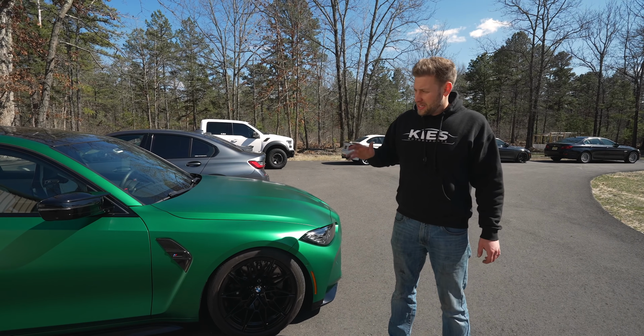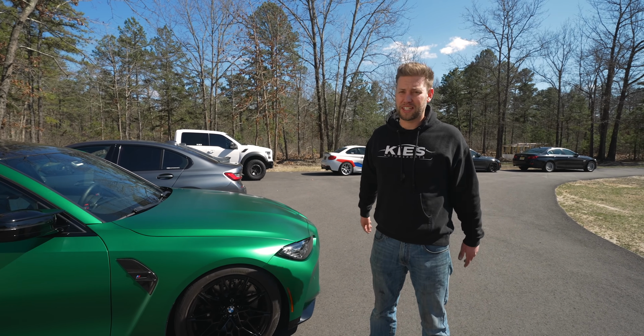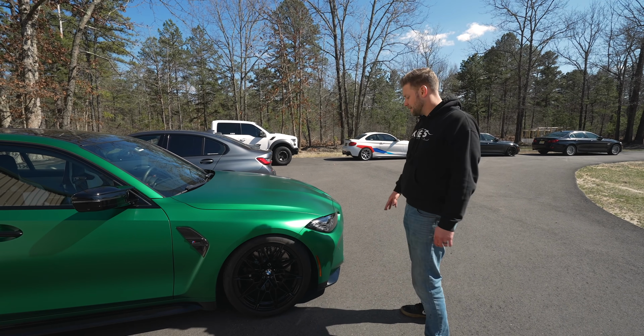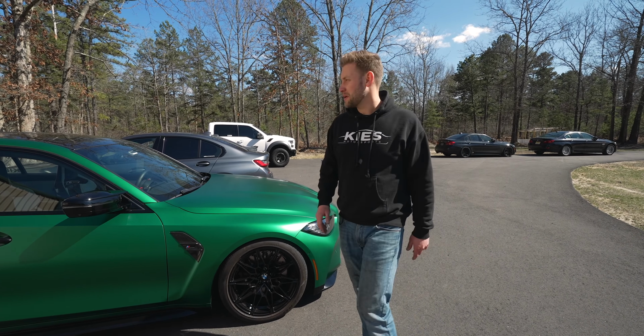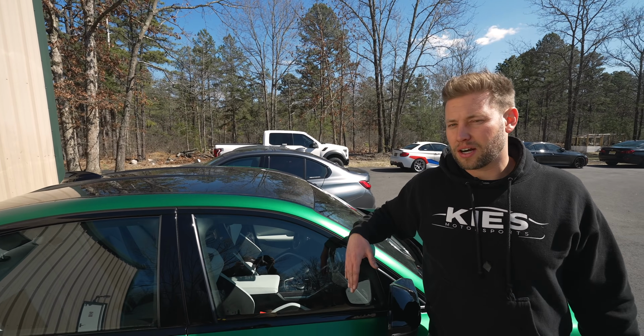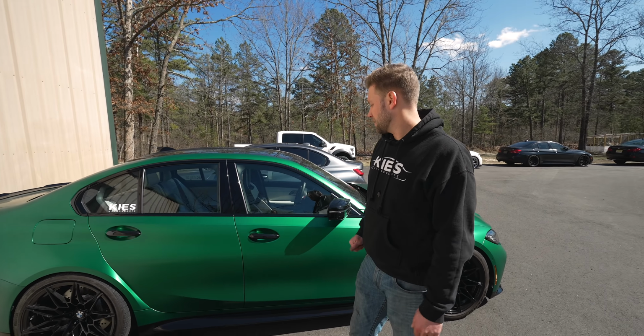Because a lot of the trim is gloss black, that little stuff and PPF just don't really get along. So we decided to leave a lot of things black. Down here is still black, but that is wrapped with gloss PPF. Also, we have some carbon fiber things we're doing, and we didn't want matted out carbon and then glossy carbon. So the roof is actually done with a regular gloss PPF. These are PPF'd. We ended up having these wrapped with gloss black vinyl wrap. And then the inside of the handle is just untouched for wear and tear.